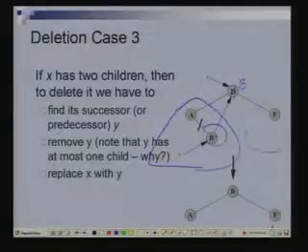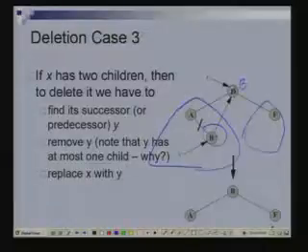Everything in the right subtree is more than D, and so it is also more than B. So, by moving B here, the search property again is not violated. So, I can move B here, and now why can I delete B easily? Because B has either no child or one child, and we have seen already how to delete a node which has no child or only one child. Any questions on this?